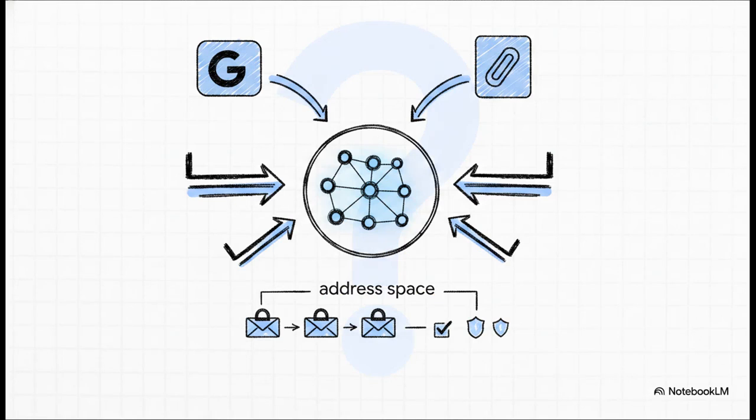So we did it. We've successfully forced two massive competing platforms to share a single address space, ensuring smooth delivery, tight security, and absolutely no dropped messages. It's a pretty elegant solution when you step back and look at it. So I want to leave you with this provocative question. With Google and Microsoft successfully sharing a domain, what other complex legacy architectures could you confidently simplify next? Because the underlying logic of routing, relaying, and secure handoffs, that applies everywhere in tech.